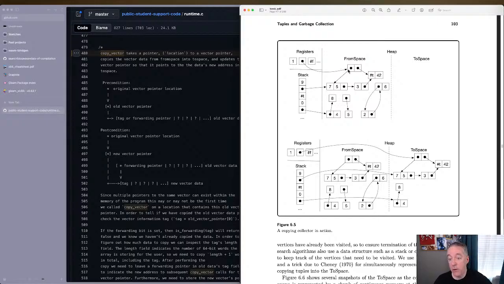So that's one root right there. And then on the stack, you have a pointer that points to this, so that's another root. And you'll notice that probably what happened is they accessed the first element of this tuple and they got that, and that went on the stack.